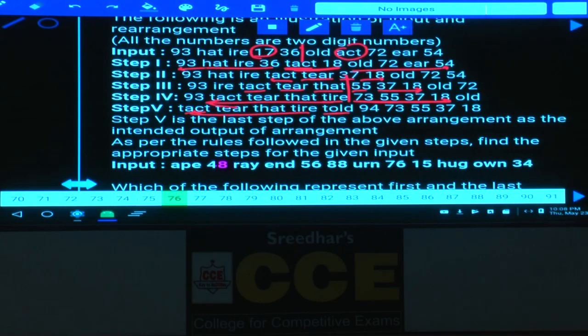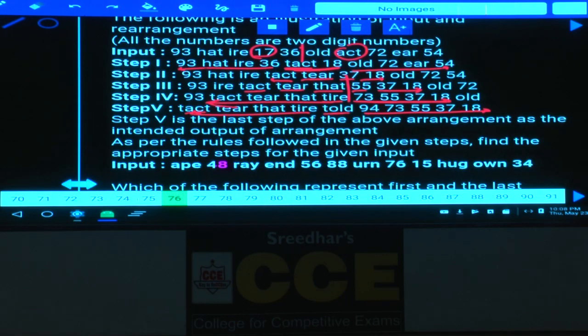Now the next number is 93 plus 1, 94. Now the numbers were shifted to the right hand side. Done with this? Now this is about question numbers 86 to 90. In one of the examinations, this pattern was given, starting from the center to the left hand side and right hand side. Done?